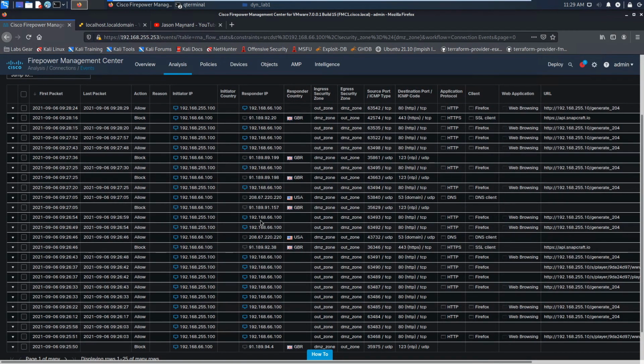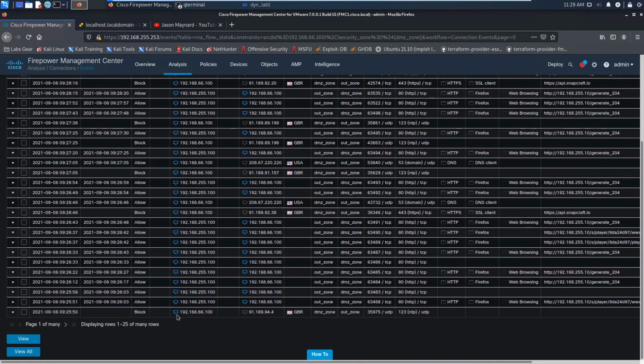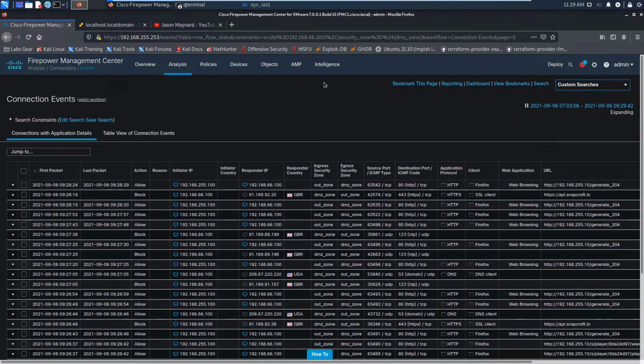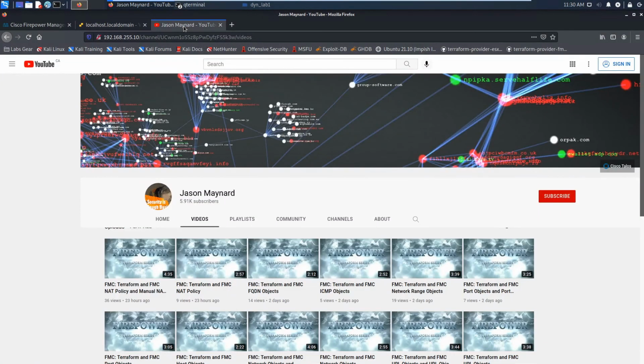You can see here there's 255.100, so that's the node that I managed the infrastructure with, making a connection to the website. And we did that, right? And that wasn't allowed, but you can see down here at the bottom there's a block. So I might want to modify my policy, again, based on needs. But that's it. Pretty cool. That's all the work we've done up to now coming to realization. That push of a button, infrastructure as code, Terraform, amazing stuff.